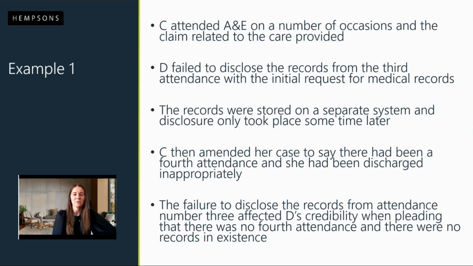Now, those sorts of factual discrepancies happen quite a lot, and it may have been a different position, a different, stronger argument we could have put forward if full disclosure had taken place earlier and we could be confident that all of the documents had been disclosed and therefore there were no other documents relating to a fourth attendance. So that's just picking up on the issues that we highlighted previously of making sure that we've checked as many of the systems as we can to make sure where documents are held.